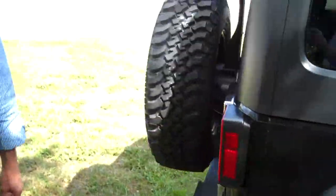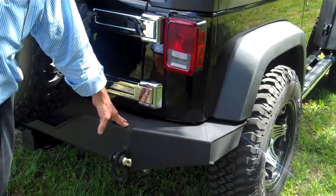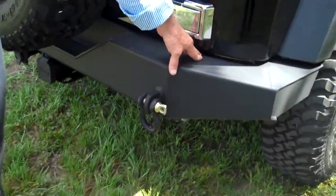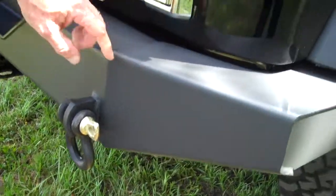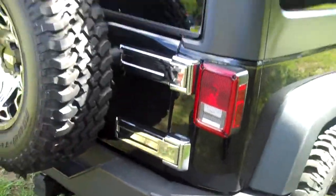In the back here, we went with the heavy-duty Mopar off-road bumper. It's real thick gauge steel, designed to withstand quite a bit. The pull tabs go clear through and are tied into the frame, so when you attach here to pull something, it will be attached to the frame — so you don't have any issues there.